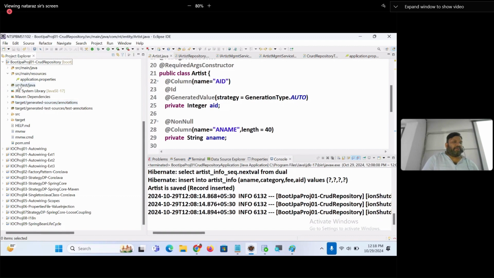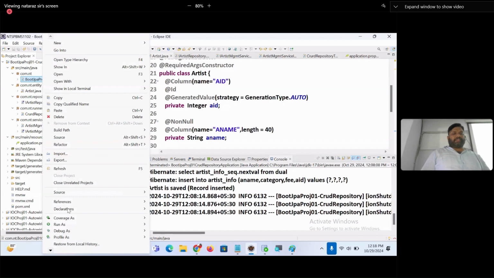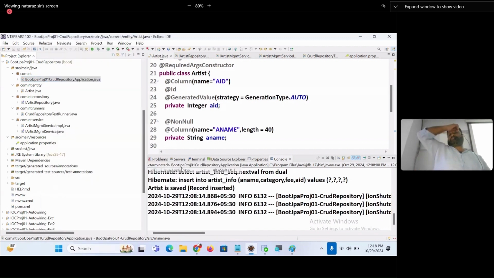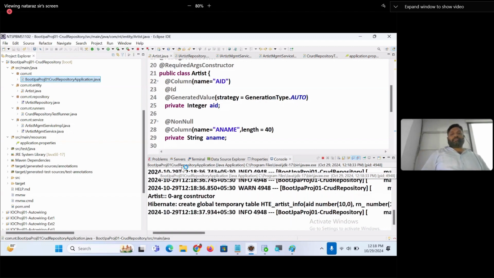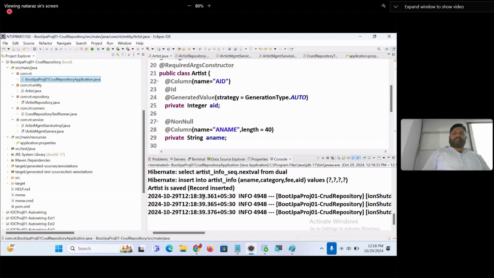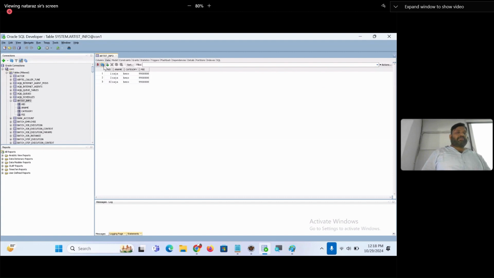That's good, guys. Come on, everyone. Super. Tell me, here what is there? Group repository test runner, I repository, guys. Here is the JPA test. Run the application, say Java. Record is inserted, boss. Right? Come to this, refresh. How much are you going to get? 102. That's not a big deal.